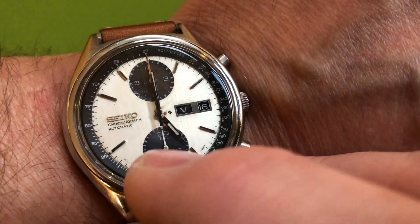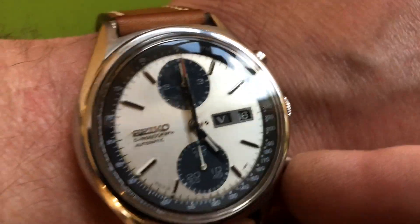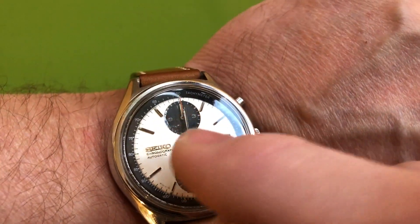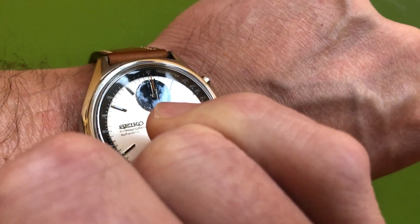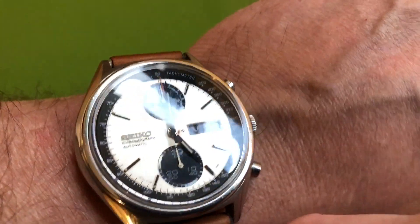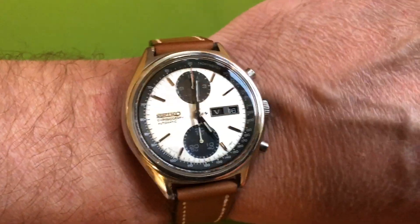The only unfortunate thing is it's got some sunburn on the dial right there, and there's a whole section on the upper register where the paint had turned — sometimes with time the dials will patina, other times if water gets in you can have the sub-register surfaces delaminate and just peel off, which is what was happening here. I did an okay job matching the gray but it's not as smooth as I'd like. Still looks pretty respectable, and the movement runs beautifully.